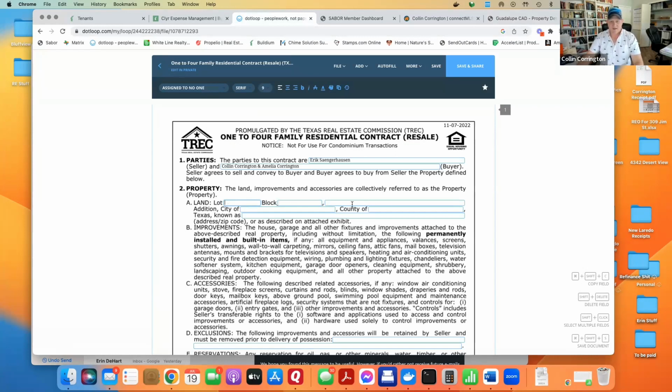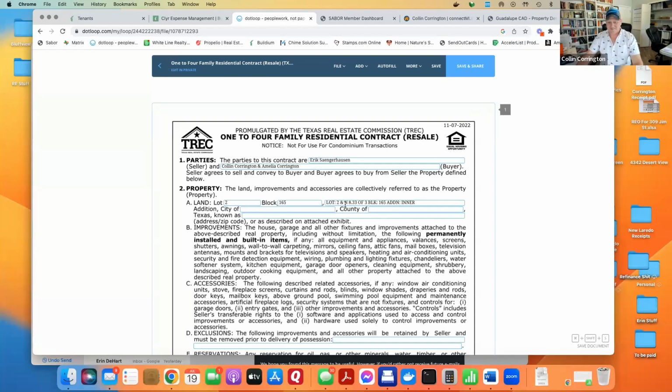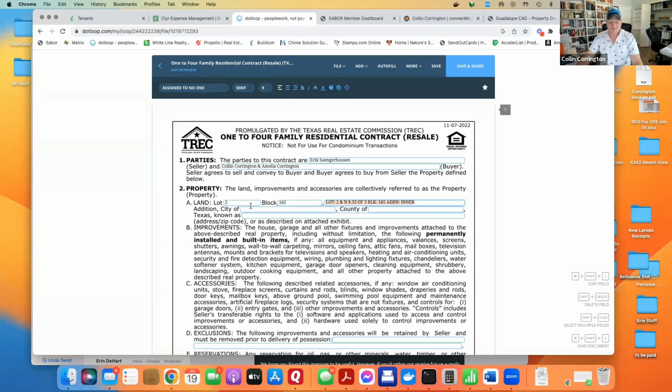This is exactly why I put the entire legal description in here, and I do my best to fill this part out. Counties vary, different areas of town vary. I've seen where they don't have a block. Sometimes they just ramble. It's like such and such city, and it doesn't make any sense. That's why you want to put this whole thing in here, because you're probably going to screw these two up. So take the entire legal description, always put it in here, and then separate those two if you can.